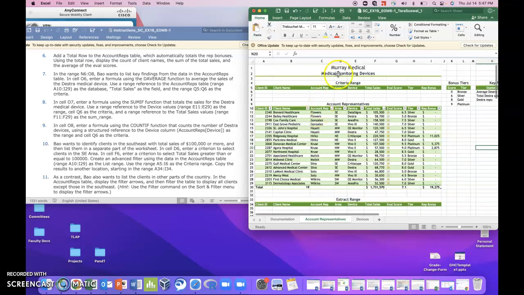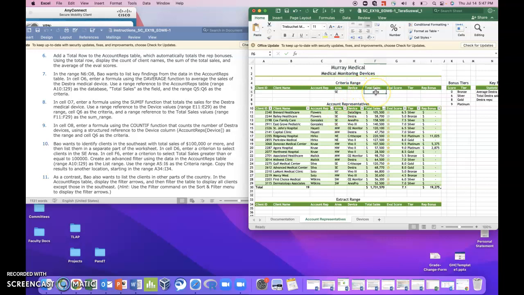So what we are going to do is first state the criteria that we want. Up here, this area was created so that we can put our criteria in. We are going to look for people that are in the Southeast. So this is D6. I'm putting in there the area is Southeast, which is represented in our table by SE.